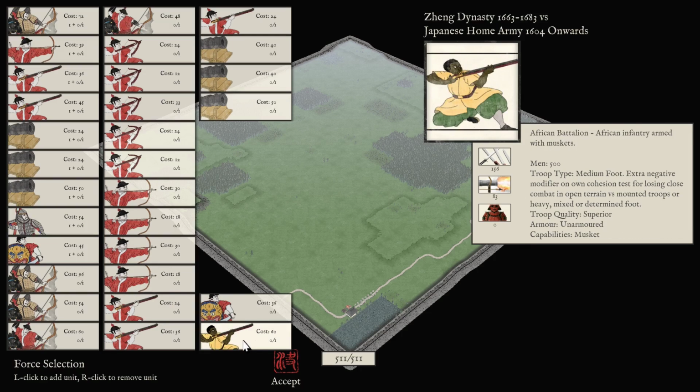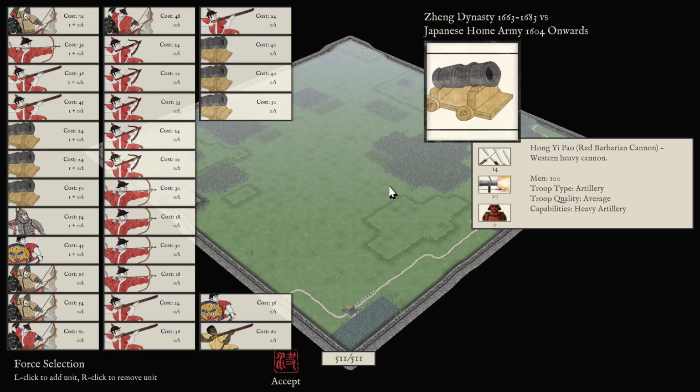We also get a unit of African infantry armed with muskets. These are, I believe, either deserters or captured troops from Portuguese colonial armies that were, I think, largely enslaved or in some way unfree and forced into the Portuguese army, and some of them joined up, or were joined up, I'm not sure which, with the Zheng army.